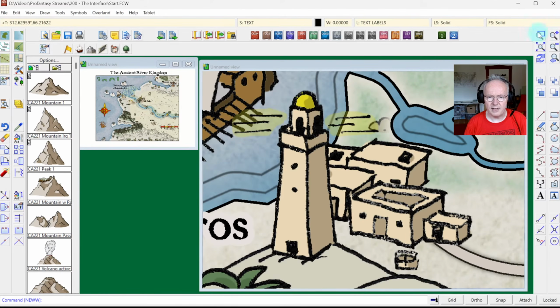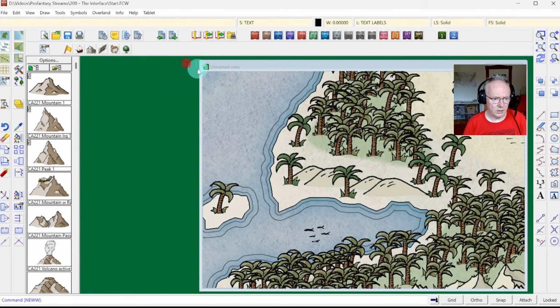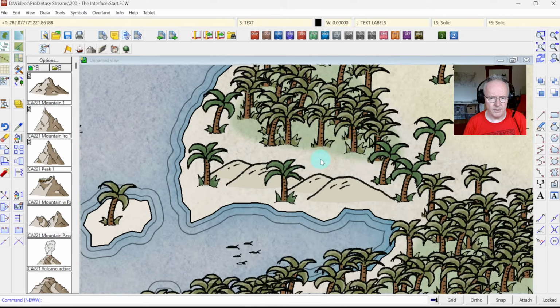So keep this as active, use zoom window, zoom into the section you want to see, and the big map will switch to this. Might be useful in certain applications or maps, especially if you're working on a very large map and have a lot of window space to spare. It's just something I wanted to show you what you can do in this drawing window. And for now, I'll just close that and maximize the main drawing window again.